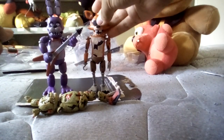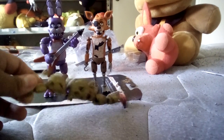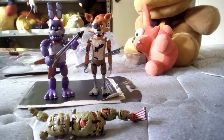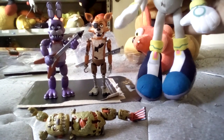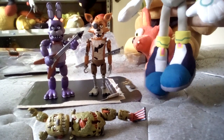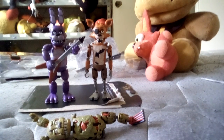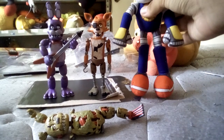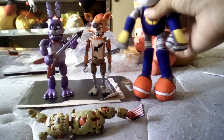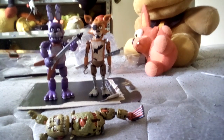Still not getting the fall. And yeah, Springtrap. And here's the scale of them compared to my Sonic plushie. Well, my Silver. My Silver plushie is quite a bit taller. Foxy's just as tall as these legs. He's just as tall as the legs right here. How about my Metal Sonic? Sorry about that, the sniffles. Foxy is just about neck high of Metal Sonic. So yeah, that's pretty good.